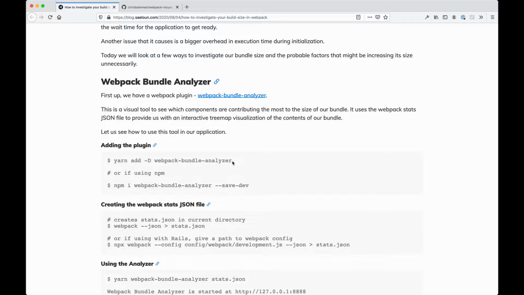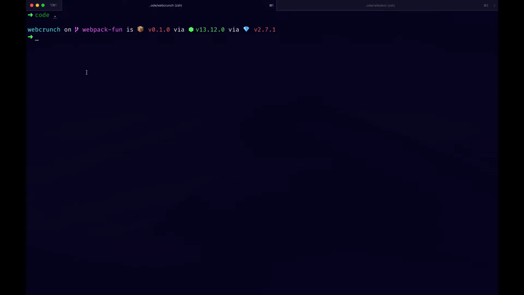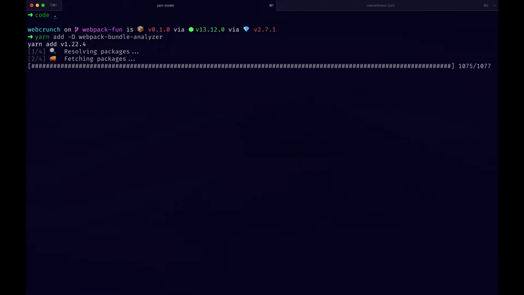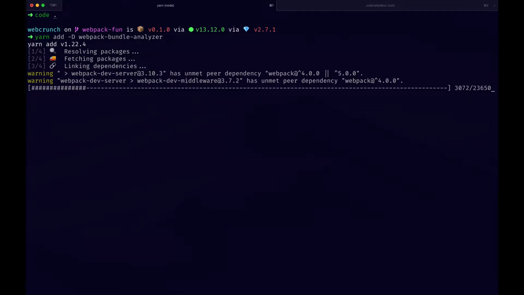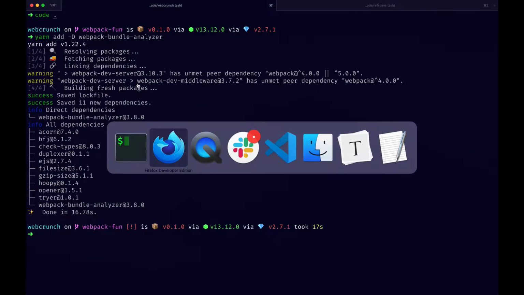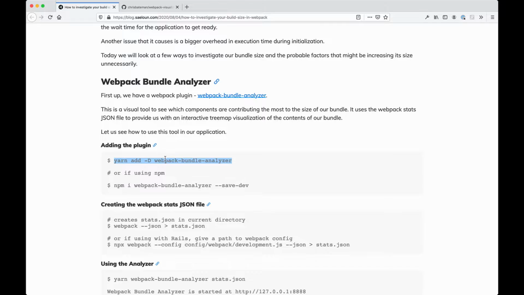So Webpack Bundle Analyzer. I'm on a new branch on my WebCrunch site. So this is my actual live site, but I'm working on just a new branch. Probably won't put this live anywhere, but I'm just experimenting. So I want to add this Bundle Analyzer library. It's via Yarn, so we'll go ahead and add that. And I'm just curious to see what stats come back. I'm fairly certain I have too much in terms of build size, just because I was kind of scrappy with how I built the original blog and everything, but it's seemingly working okay.